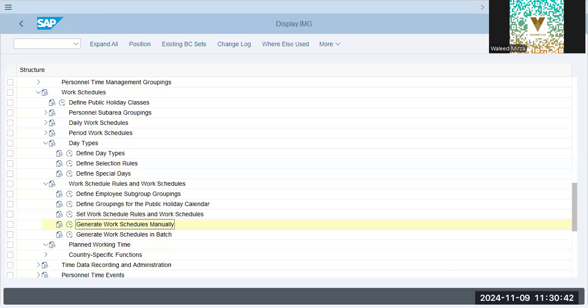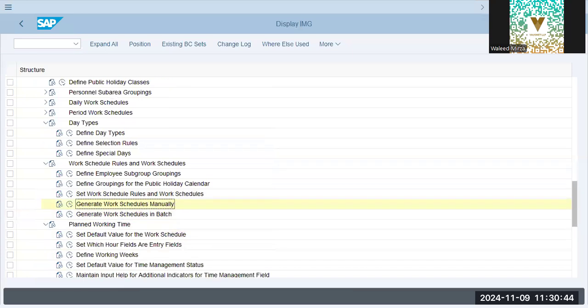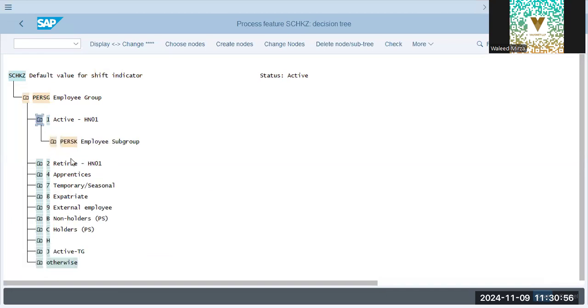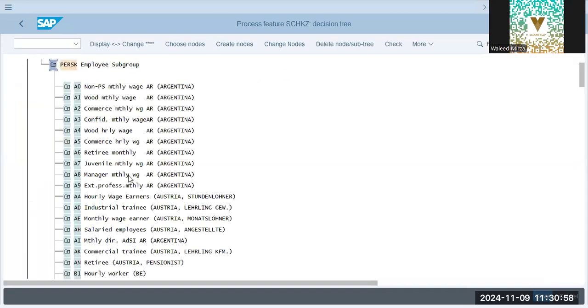Next is planned working time. Set default value for work schedule. Now, active employee subgroup.